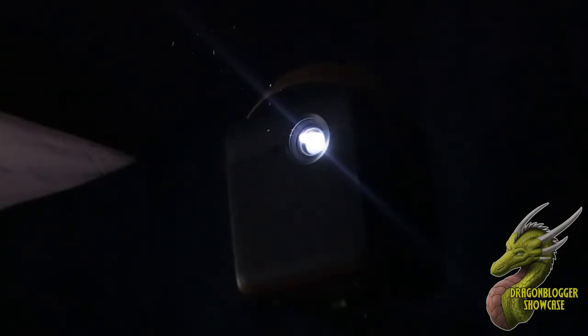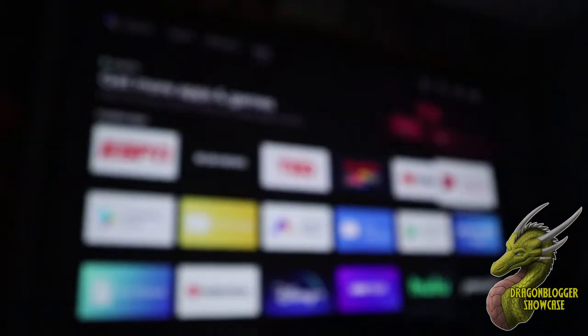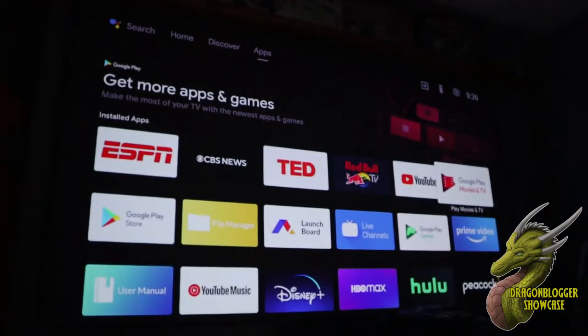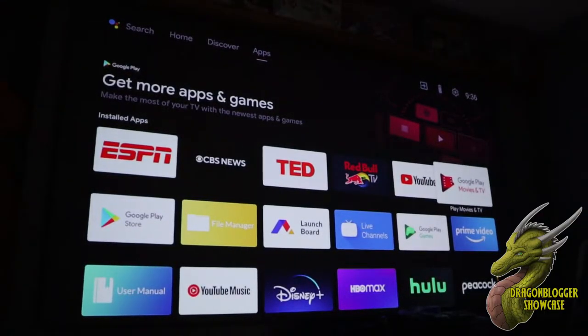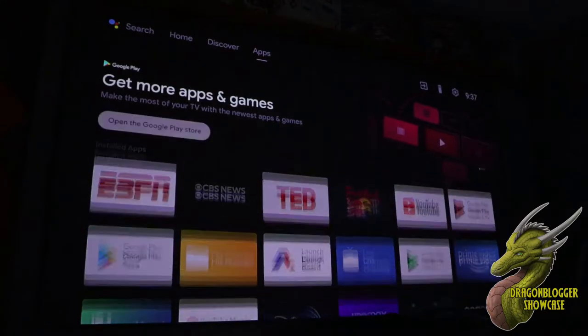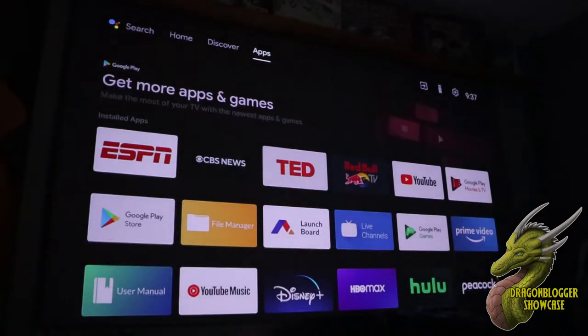And as you guys can see right here, we do have the WEMAX Dice hooked up to a tripod and powered on. We are running off of AC power just for a little bit more brightness. And when you first turn on this projector, you're going to notice that you have all of your apps right here. One of the things I wanted to touch base on with this specific projector is the processor that they use inside of this machine is actually really fast. So everything is super responsive.